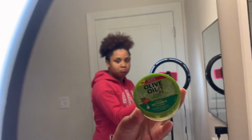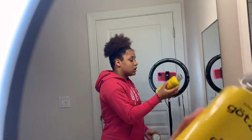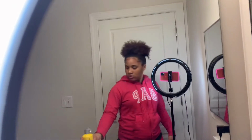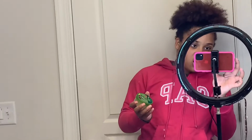Well, y'all can't see it, but the edge control I'm gonna be using today is this olive oil edge control. Even though I don't work like that, so I only get a little bit of my baby hairs. And I'm going to use my Got2b Glued. So let's get to this video. Let me zoom in real quick. Okay. There y'all go.